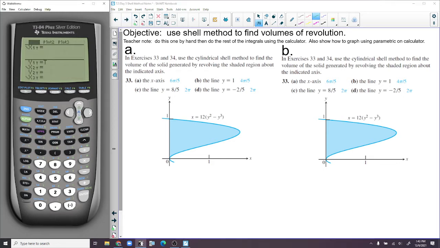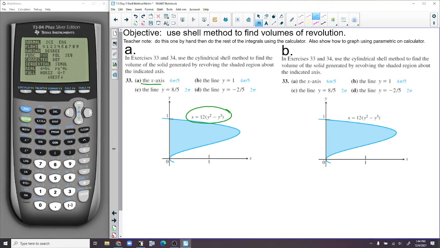Clear, clear, clear, get out of that. Mode, you're probably in function mode. All right, that's where your calculator should be at. If we go to mode, go to parametric. So let's say that I gave you this equation, said rotate that around the x-axis in the first quadrant, and I gave you a calculator. So you want to get an idea of what this looks like. Now it says x equals, so we can't use regular function mode for this. So we'll go parametric, y equals.